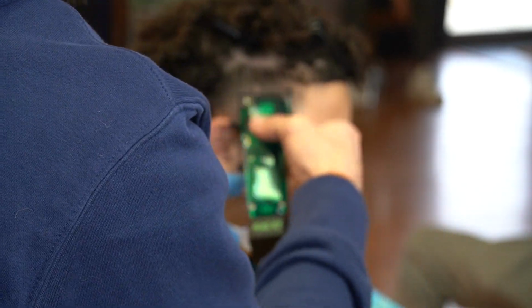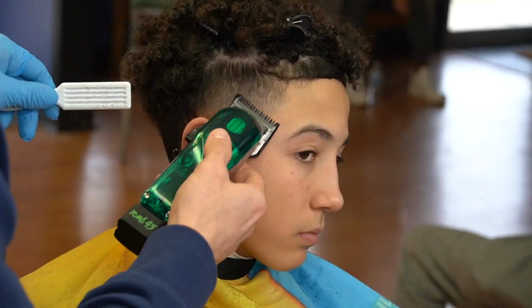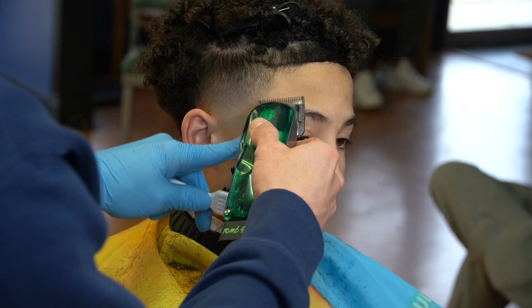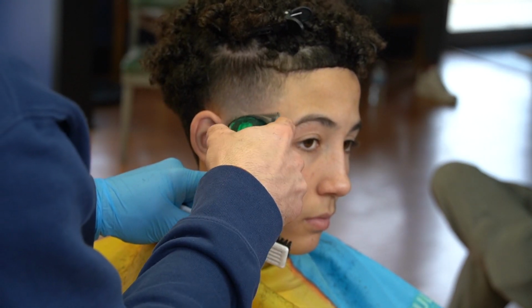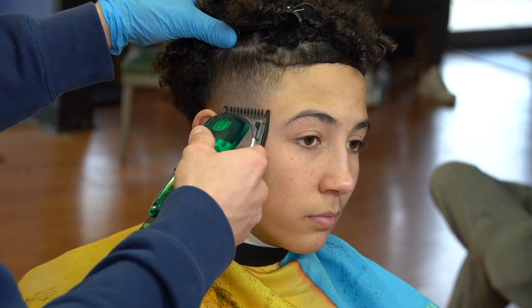I know y'all can't see because it's blurry right now, but you'll see at the end how blurry the fade comes when they come together. This is back with that 0 guard, and then like I said, we're just doing detail work. Back with the blade open. Lever open, no guard. We're just really taking out that bottom line.